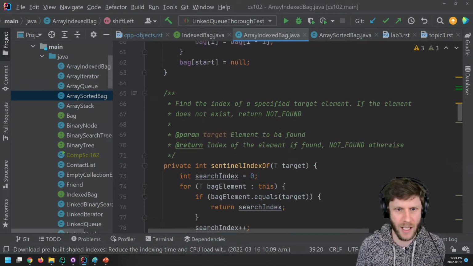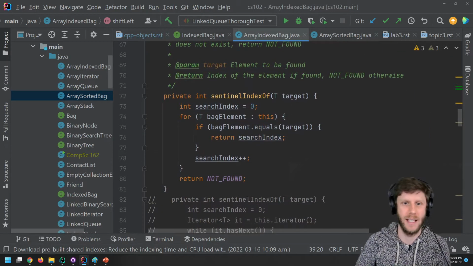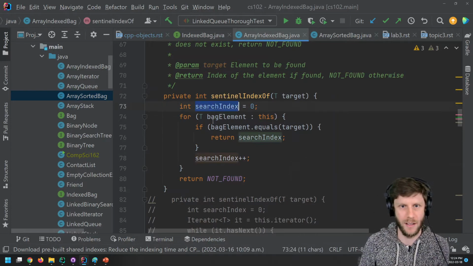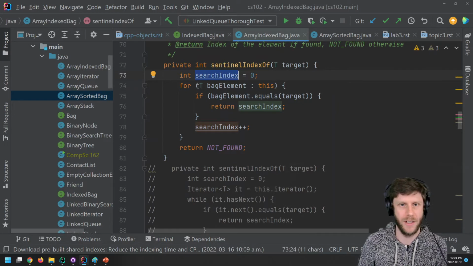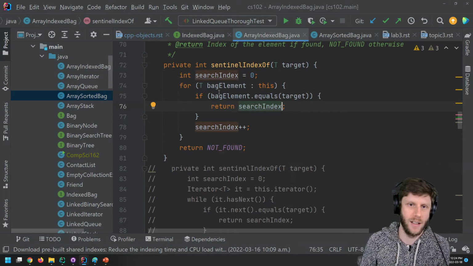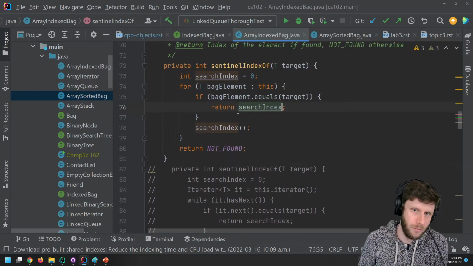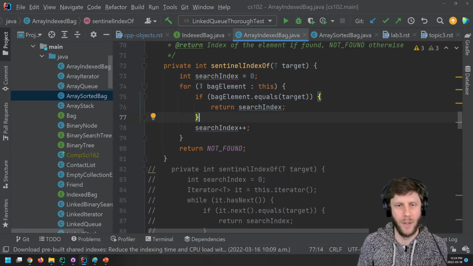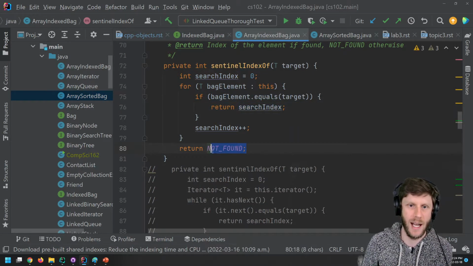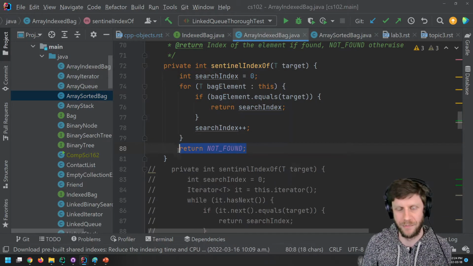And do we have any other? Right, and then sentinel index of. Search index 0. This is just a fancy way of looping through the thing. Look at each thing. This could be replaced with a for loop. Okay? But put your finger on each thing. If it's the thing we're looking for, return the index. If we ever get to the end and we don't find it, we return -1.